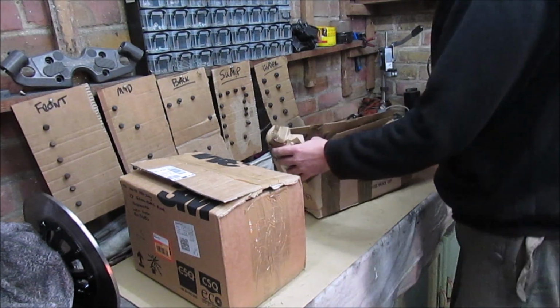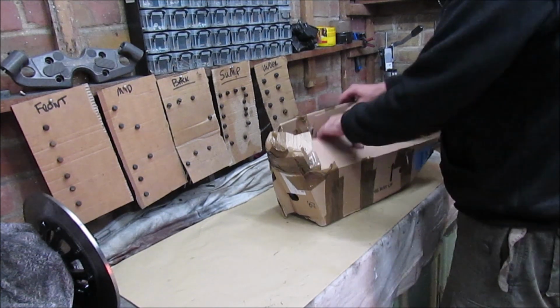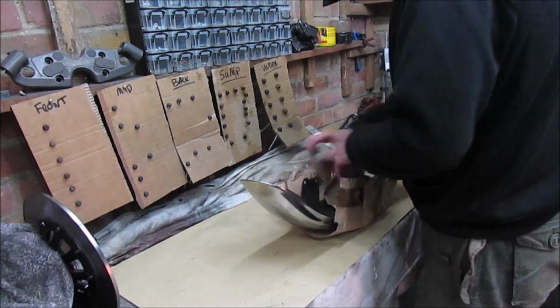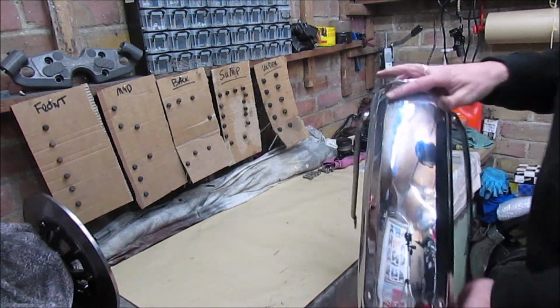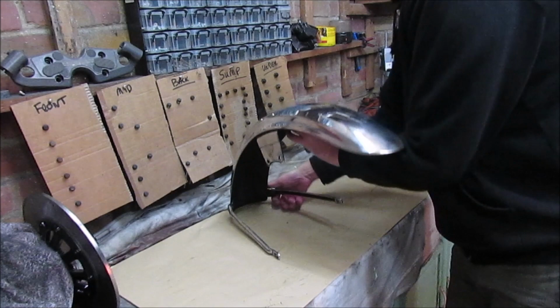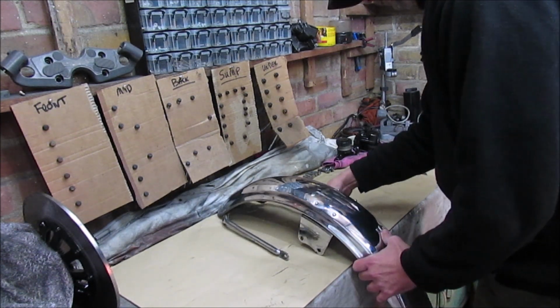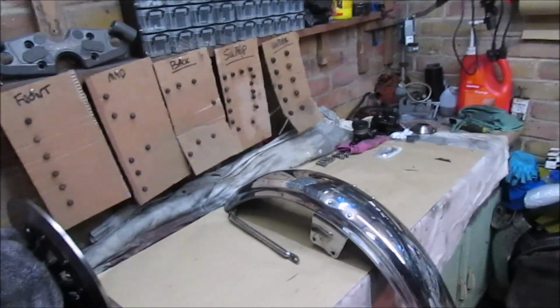Right, a couple of parcels. I started opening one. I'll just open the top of that one. So we'll do this one first. Hopefully this will be okay. Bit of damage on the back, some light pitting, but it is solid. Bit of a clean up, that should come up nice. So, well timed, I can actually get that fitted.